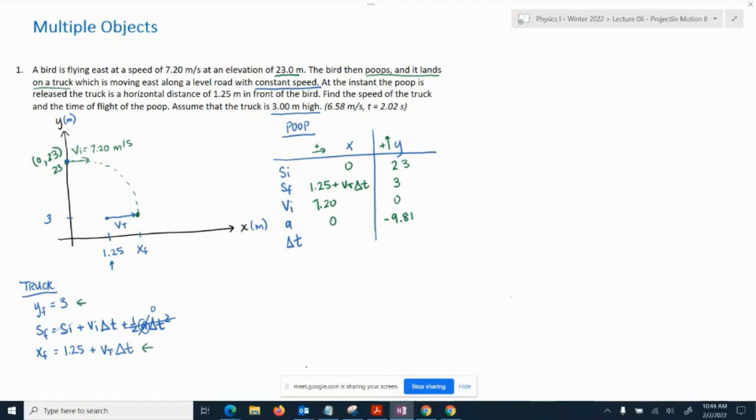All right, so just like any projectile motion problem, we're going to pick the column that has the most information and then use that to solve for time. Okay, so which column has the most information? Well, the x column has some variables here that we don't know. The y column doesn't, so the y column is the one that has the most information. So I'm going to label that I'm working with the y direction, so I'm only looking at the numbers that are in the y column. So I'm looking for delta t. I don't know v final, and I don't need to know it, so I'm going to use the equation that doesn't include v final in it.